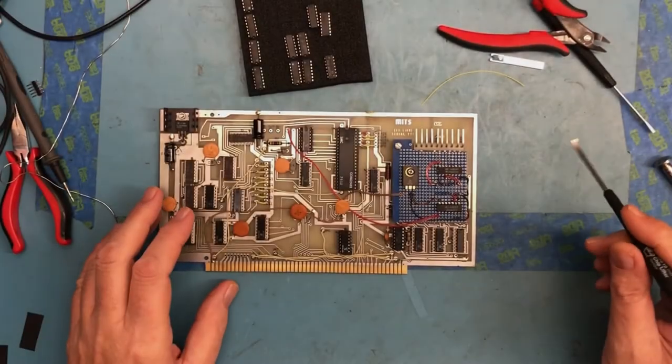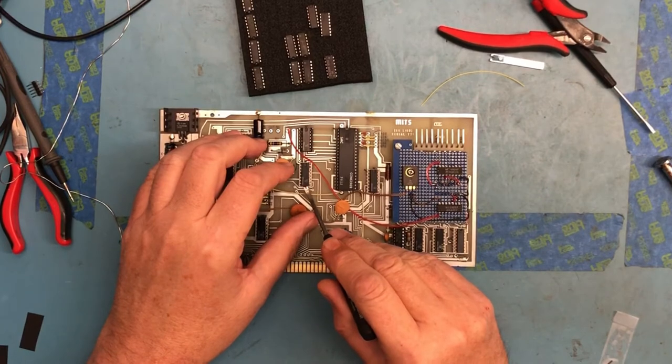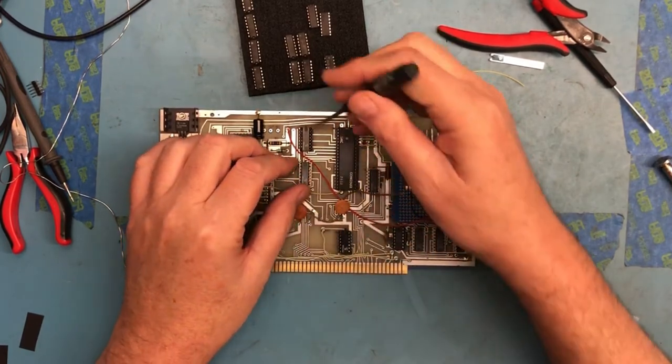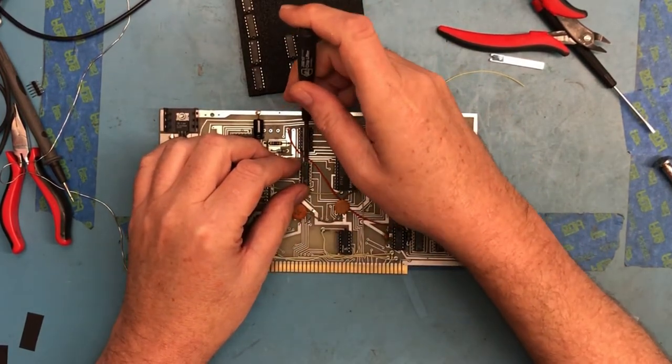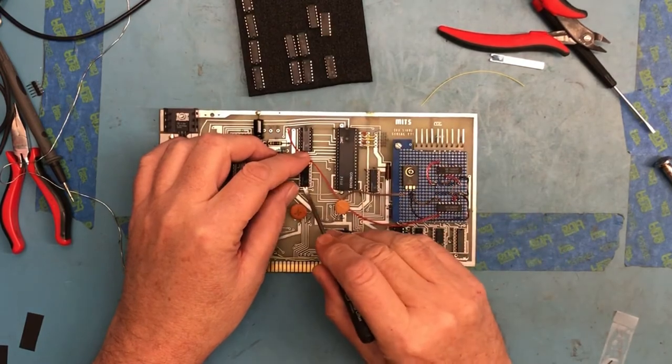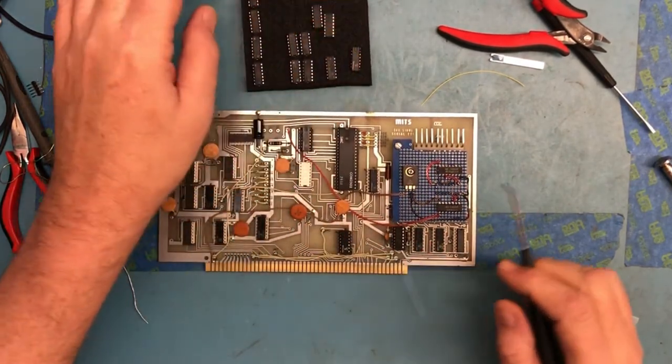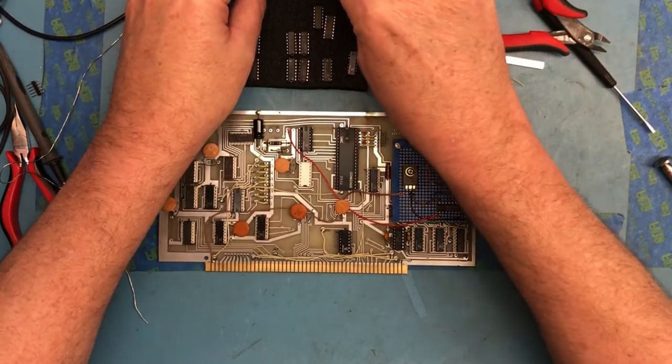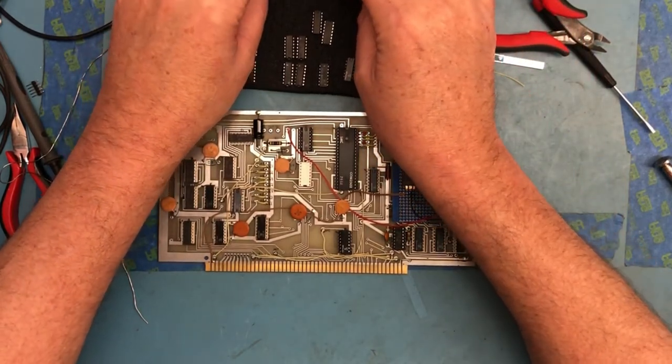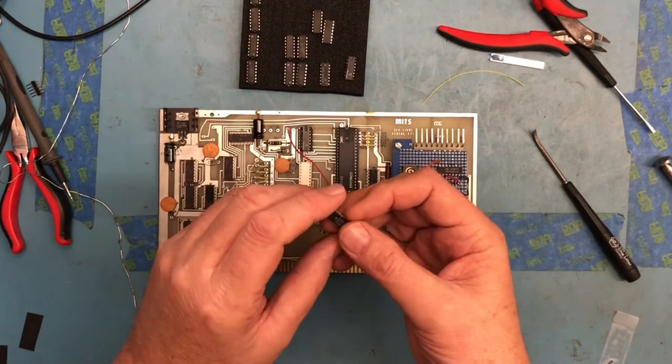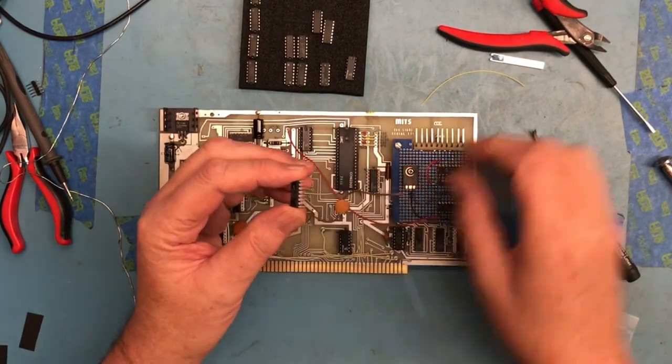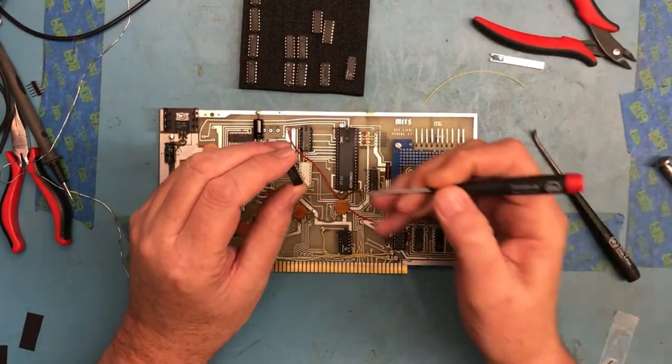Obviously, we're back up on the bench, and we're going to go ahead and make the mod to device L here we had talked about. But I'm not going to actually do it to the original 367 that was on the board when I acquired it. I'm going to take one of these 1897 parts that I've got here that we tested the board with, and I'm going to make the change on this device instead.